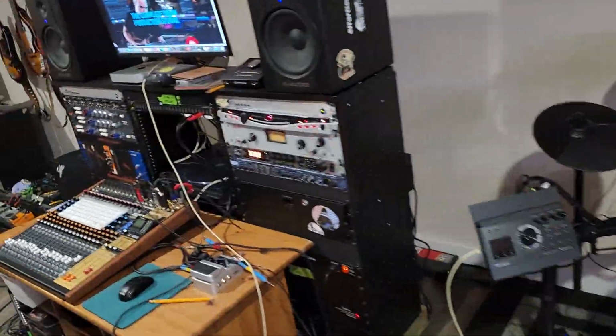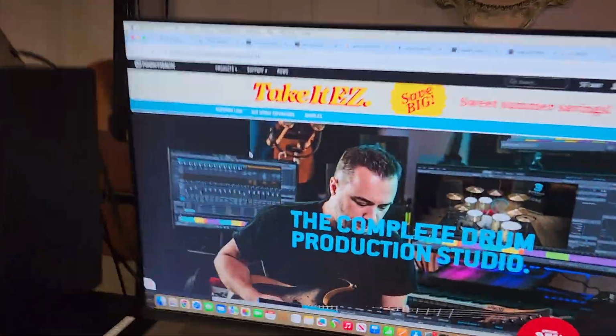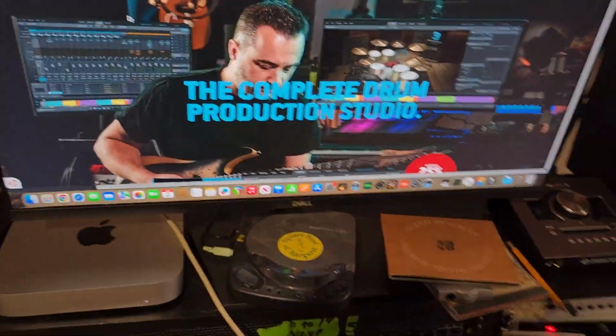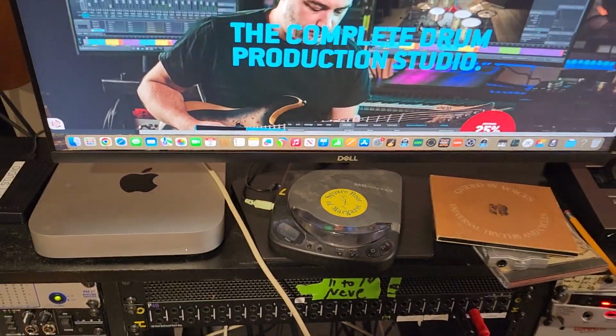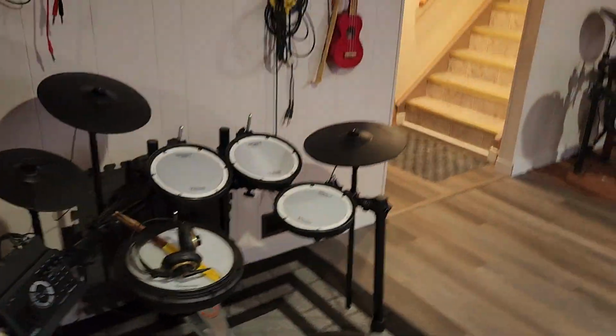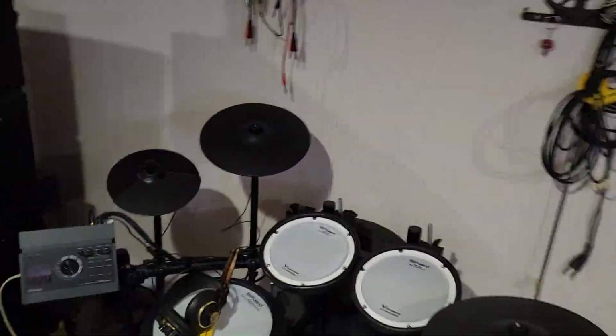Well, because the sounds of EZdrummer 3 are so much better. Oh my goodness. Toontrack EZdrummer 3, and I would assume, I don't have it, Superior Drummer, which is superior to EZdrummer 3. They just sound so good. I've got the Steve Albini pack. I just bought the vintage pack, which I'm just installing now.